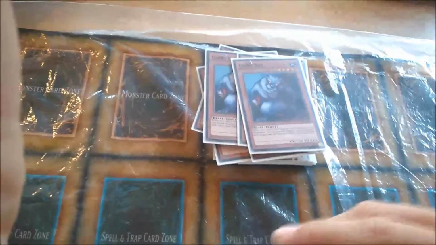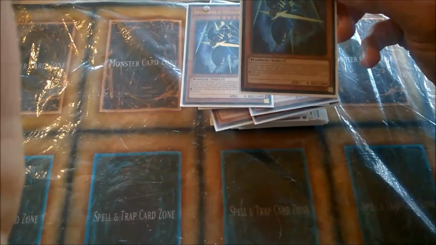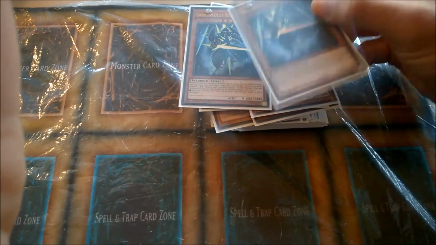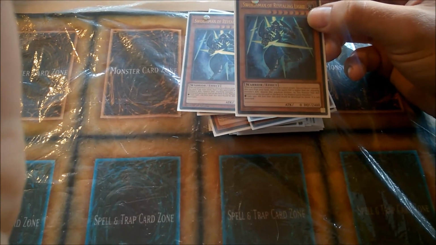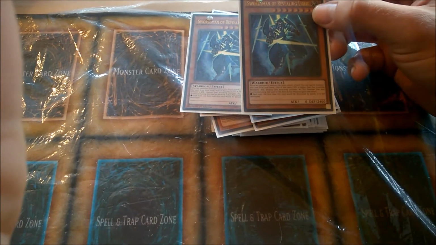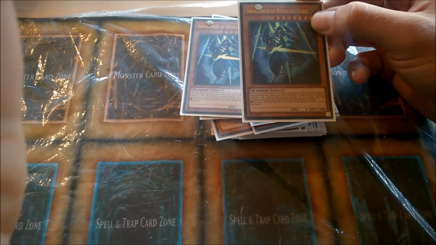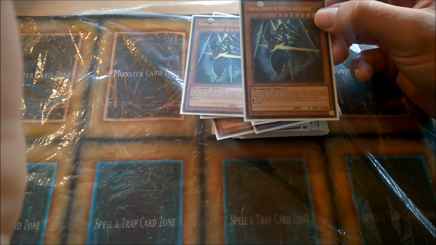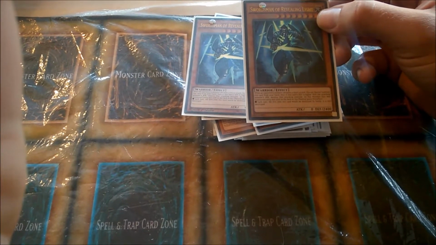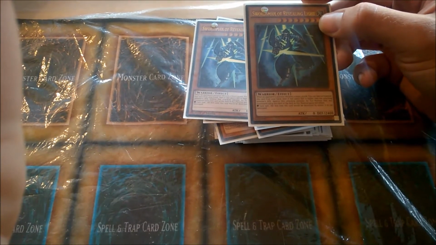And my personal favourite tech, which has actually won me games, Swordsman of Revealing Light. If people haven't seen this, it's from Secrets of Eternity. It's a relatively recent card. Basically, it's a lot like Gauze, it's just a bit more fun. When your opponent declares a direct attack, you can special summon this card from your hand, then if this card's defense is higher than the attacking monster's attack, destroy the attacking monster.